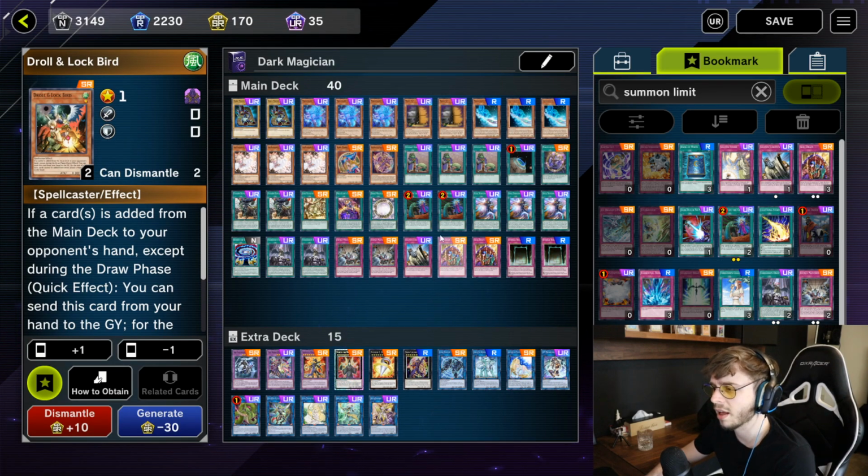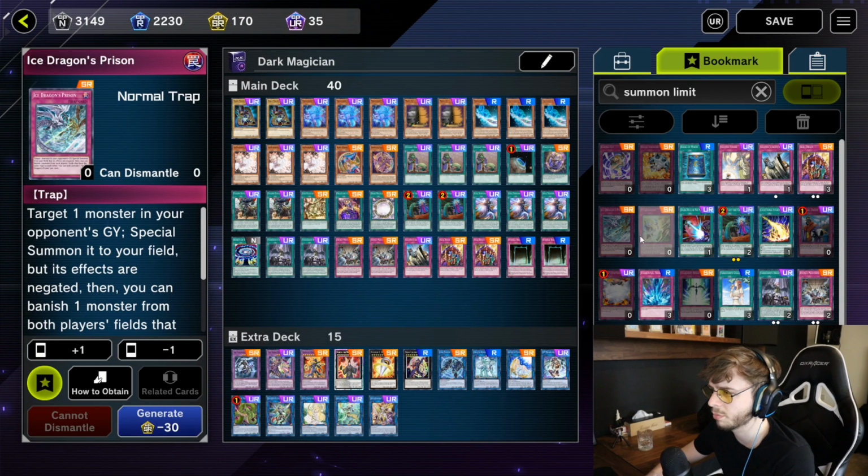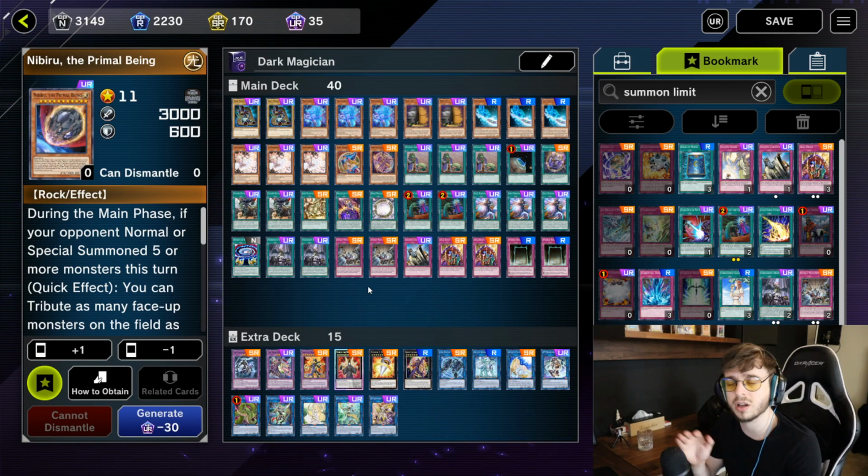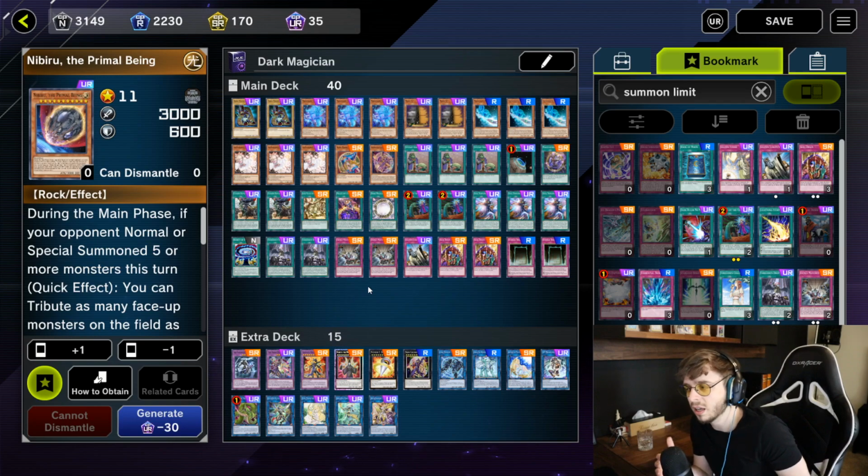But yeah, that's basically what I wanted to say about the extra deck. There's a lot more options where that came from, like the Ice Dragon Prison, etc., Nibiru. But yeah, it all depends on the meta and which decks you're facing. So depending on which decks you're facing, you should be choosing your negate cards. But yeah, let's head into the replay.